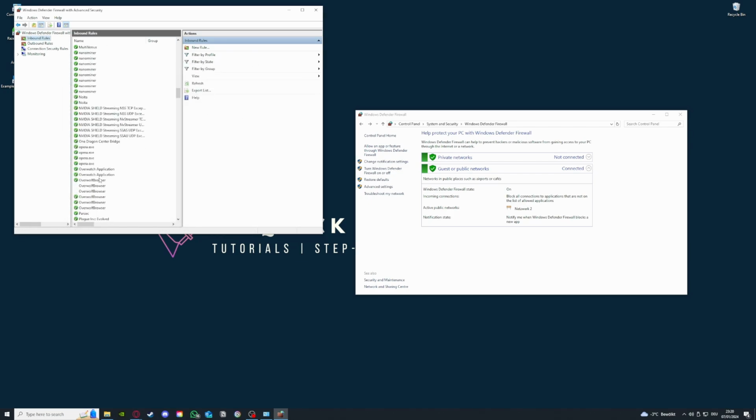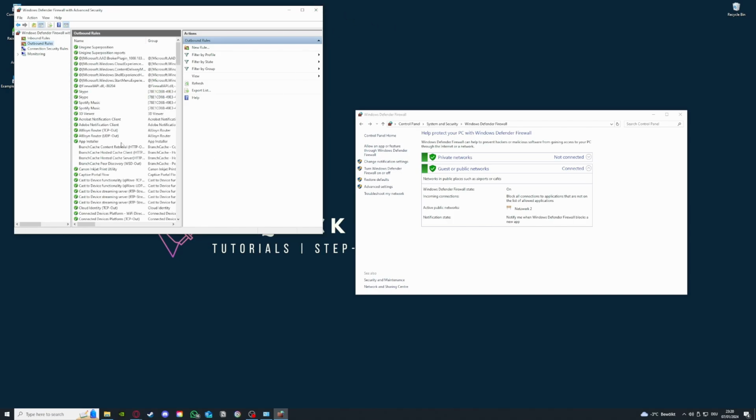I'm not going to show you exactly how to do your settings for you, as I don't want to make this video too long. Here you have to play around, try some things out, allow inbound and outbound rules to let your program run, and just make sure that the green tick is right here.